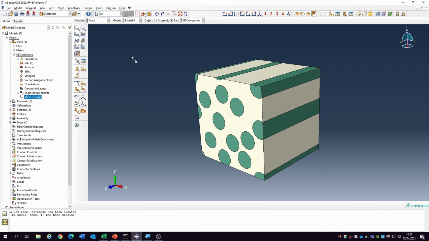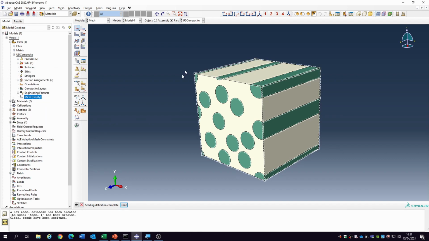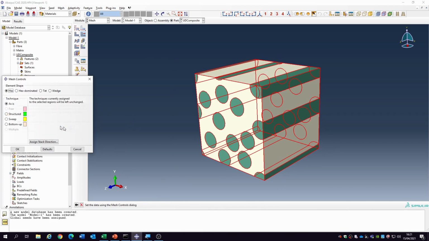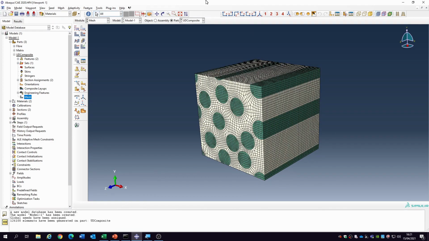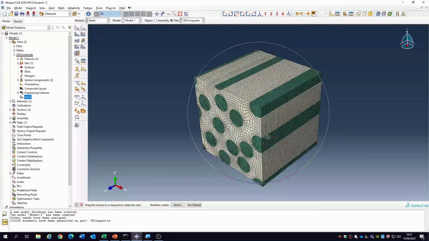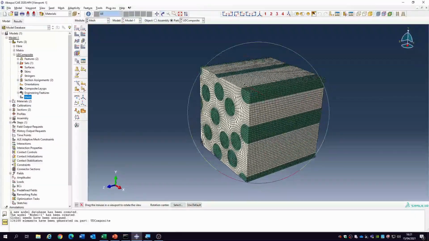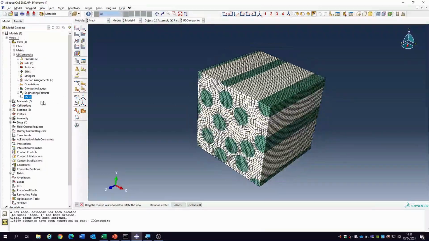So to create a mesh, on our meshing, it's predicting 5, so maybe we could try something like 2. Okay, so just to get a finely meshed model, I'll select everything here, and I'm going to use a sweep, medial axis, minimize mesh transition algorithm. So we'll check and see what kind of result we are going to obtain. All right, so it's a hexahedral element meshed the right way, and we got something that could be acceptable. So I'm happy with this. You can further refine the model, but this looks all right for this kind of simulation.